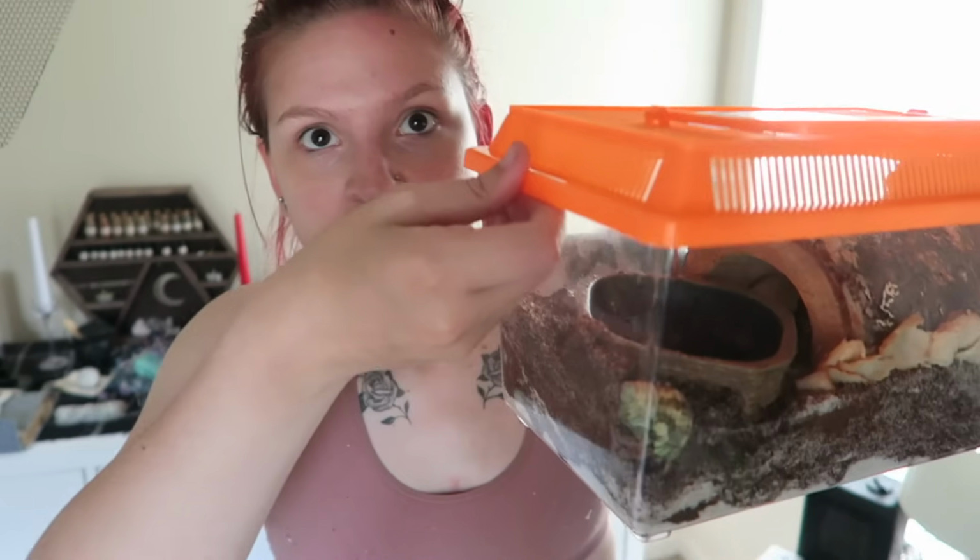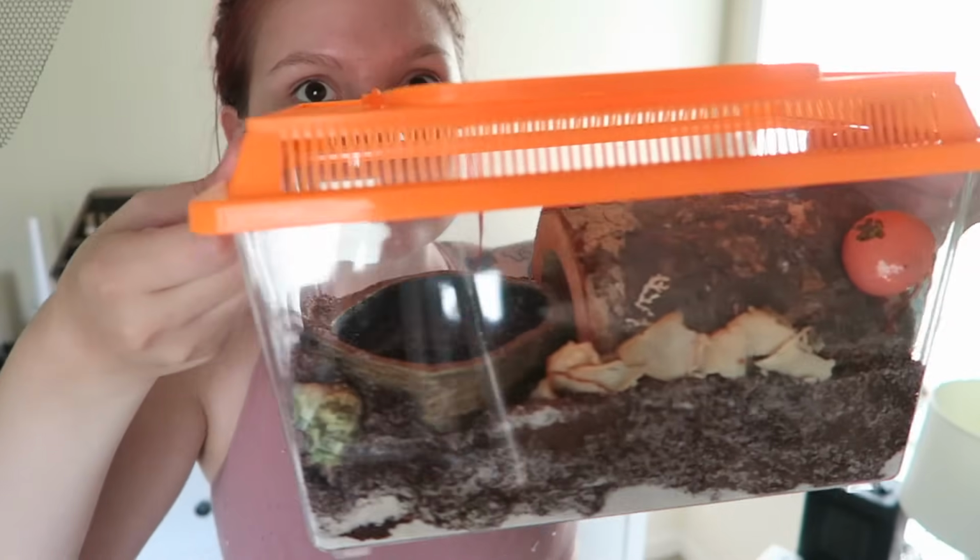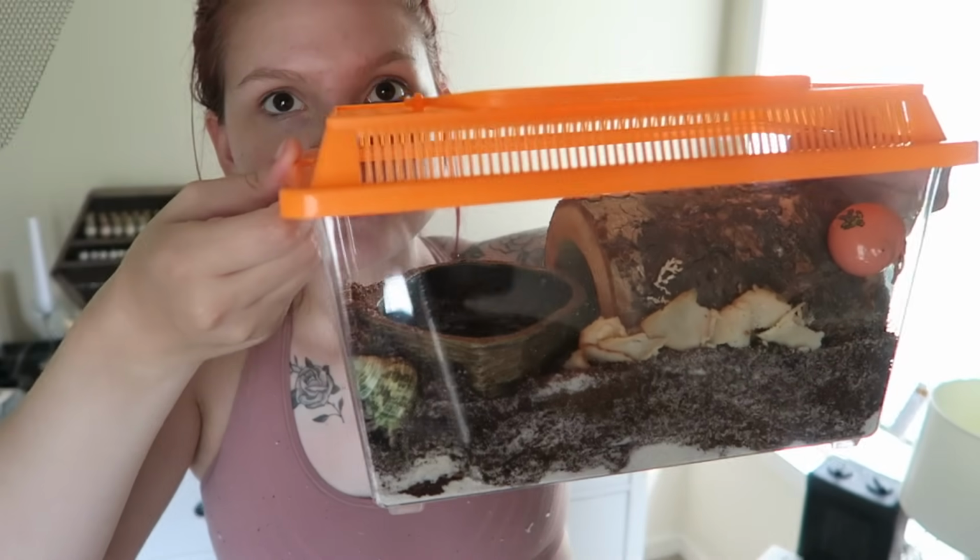I just got back from the beach, like literally 30 minutes ago, but I went ahead and got all of my tank stuff out, and I'm gonna put the hermit crabs in it. They did really good on the ride home. We've got one little guy buried right here, and then the other one's just chilling right here. They did really great. I made sure to keep their water bowl full and everything. They had food, they did go overnight, so they're doing pretty good.